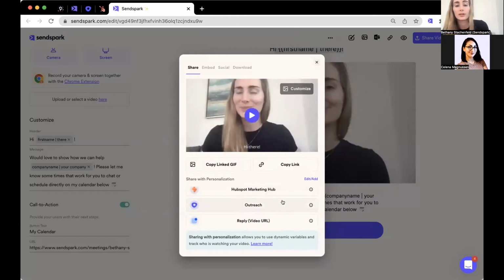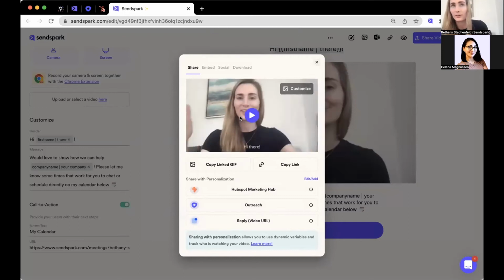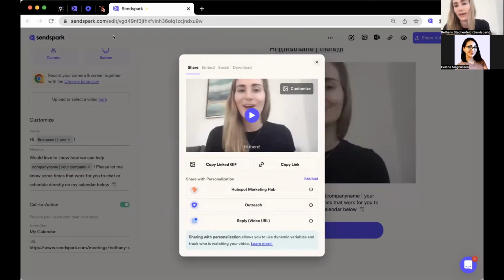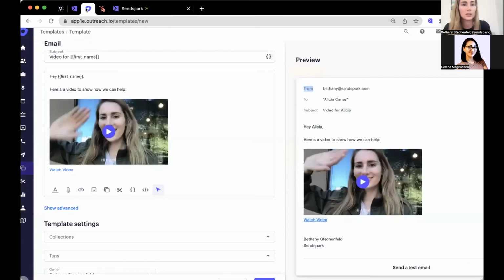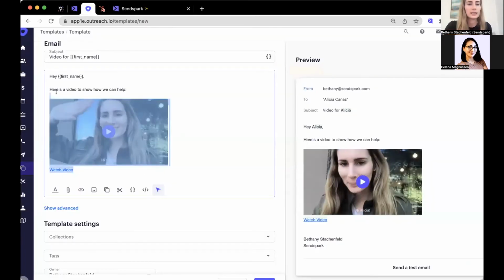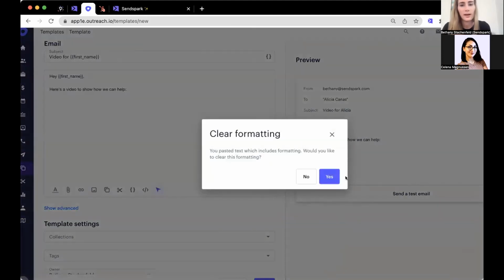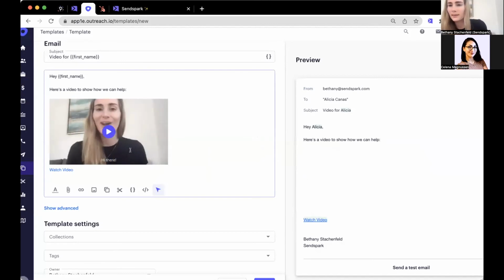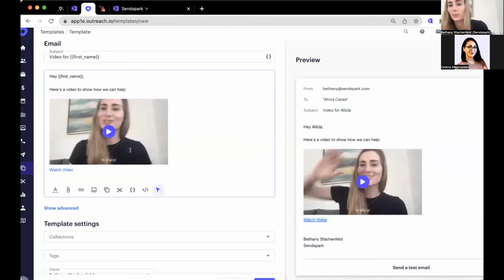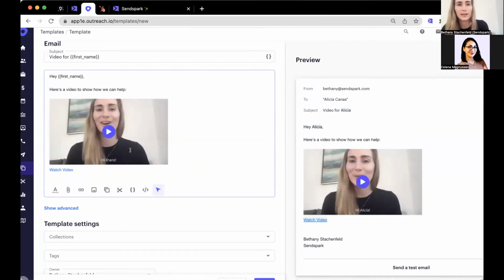And then what you want to do is just click on the option and it's going to copy a snippet to your clipboard. And then you can go into that email platform and just paste it into the message that you want to use. So in Outreach, you would go ahead and I'll delete this video that I have and just paste in the new one. And then you'll see this showing up here. And typically for a sales automation platform, you'll end up putting it in a template. And then that template is what you'll use for your prospecting.